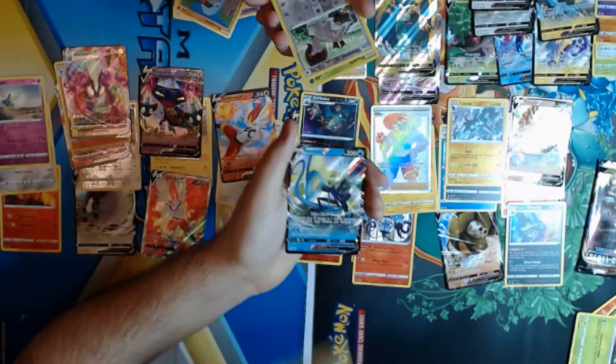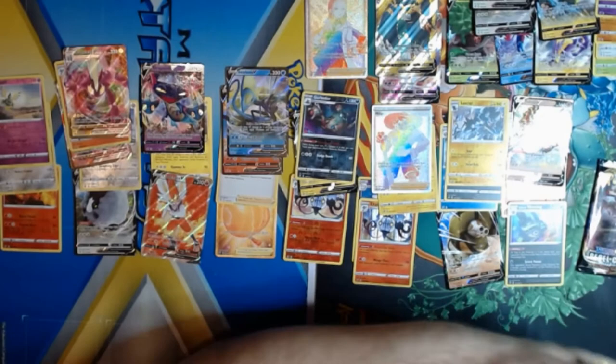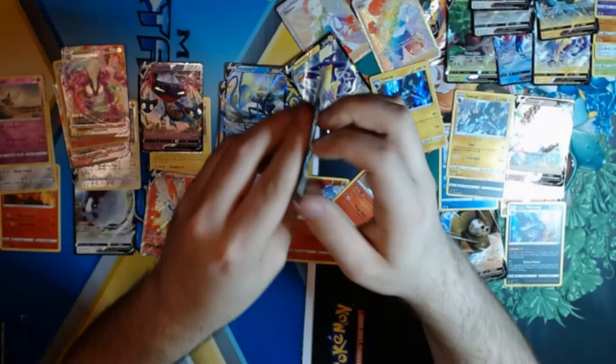Italian V. Seems I say that. One more V card. We've got a holo. This pops up. Alright, we both got last packs. Alright, last pack. Rillaboom. Last pack magic. Okay, that'll work. I shouldn't have done that because of the bloody ultras.